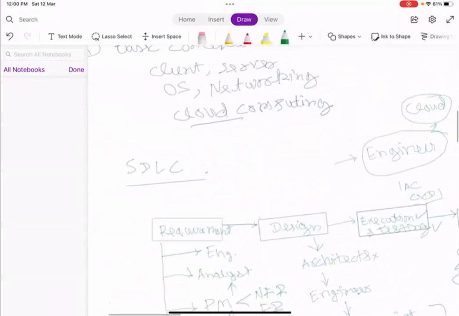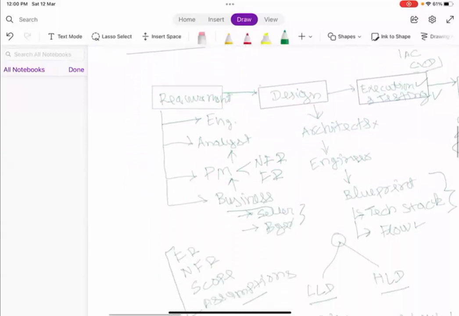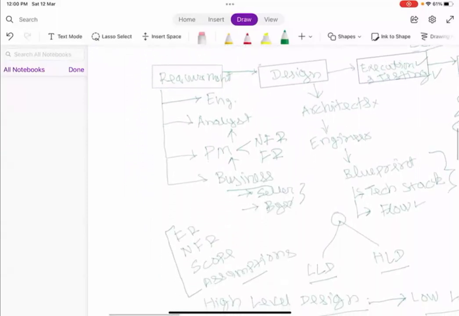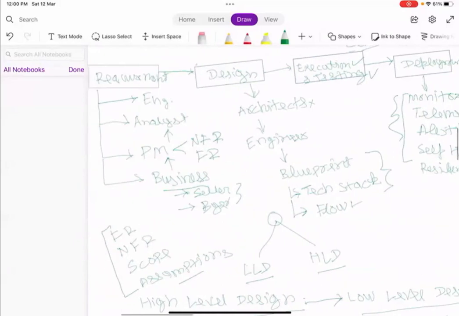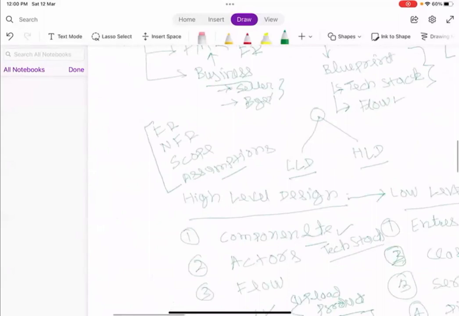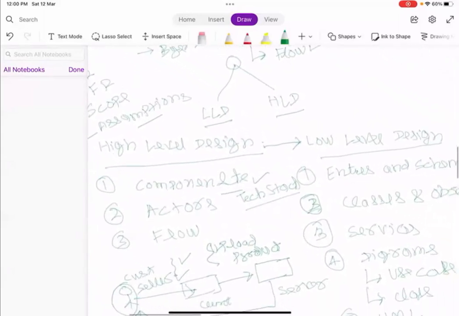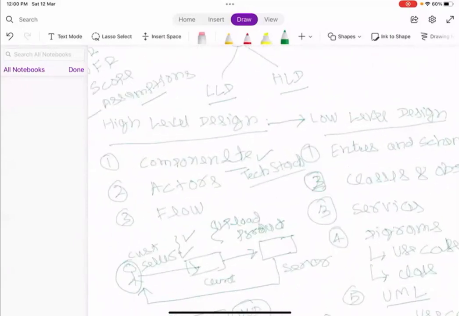This was just an introduction section, and I wanted to set a context for upcoming classes about how it is going to move forward. So today, we tried to cover the interview aspect of what to expect in an interview, what the basic tenets of any interview are, these SDLC life cycles, and what types of designs there are, what has to be covered in which part, low level or high level design, and what the difference between these is.